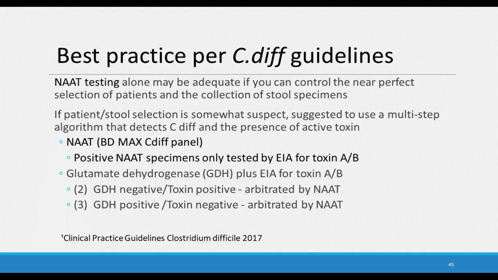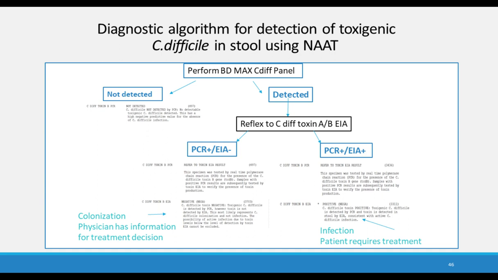But of course, the C. diff guidelines also say that you could use glutamate dehydrogenase as your primary test if you so wish. We feel that the molecular testing with the MAX panel has helped us better differentiate our truly colonized patients. And that's why we felt it was very important to maintain molecular testing as our primary test in our algorithm.